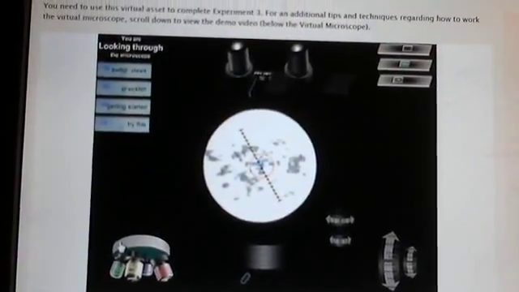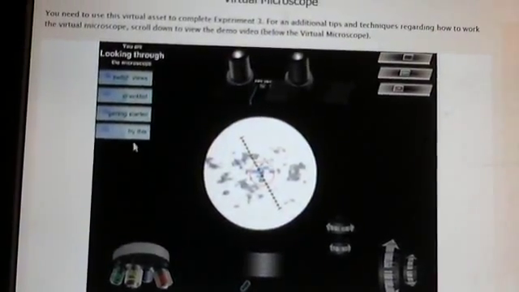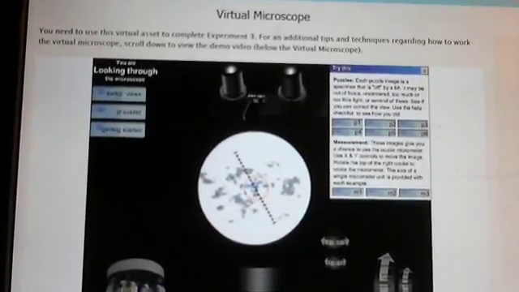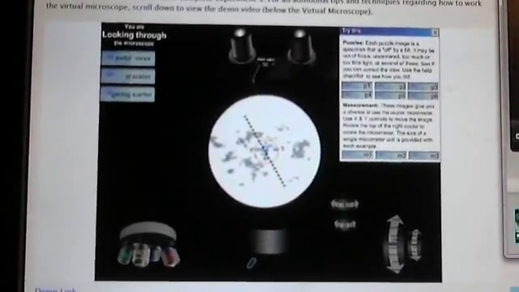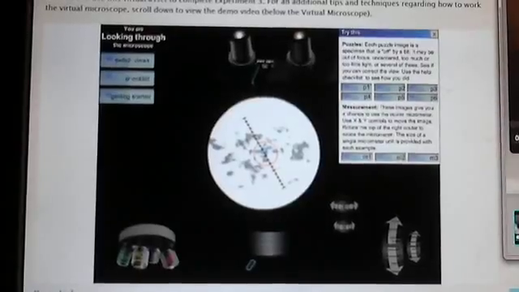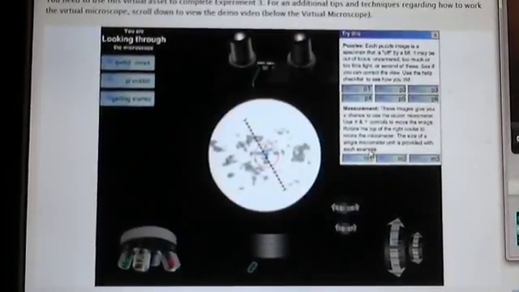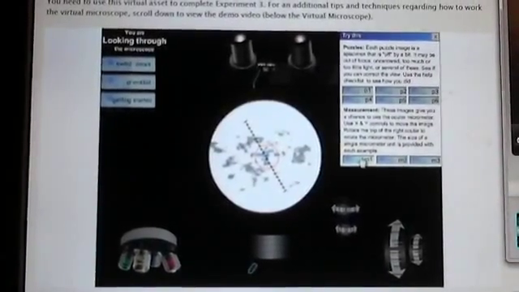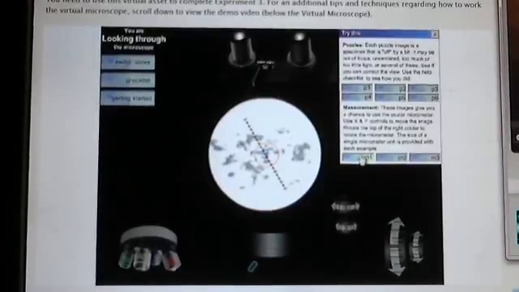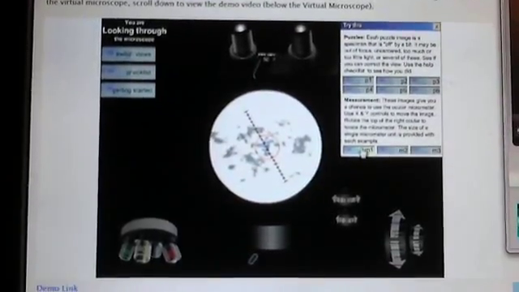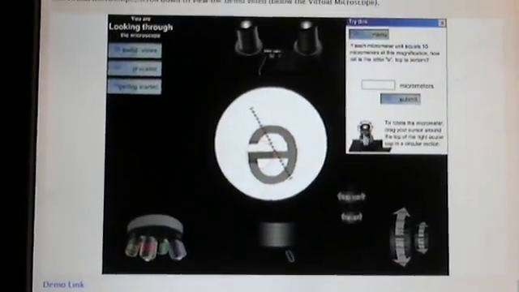Okay. On the left hand side of the screen, select the try this box. And when you select the try this box, under measurement, select the one box to open an activity that will instruct you how to measure the letter E. Observe the height of the letter.